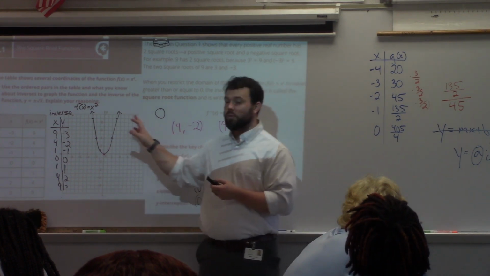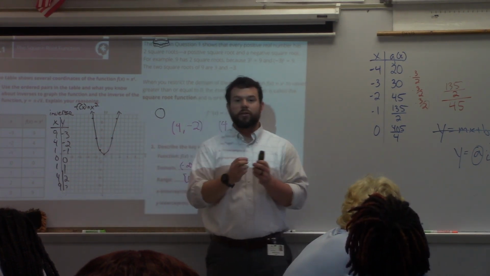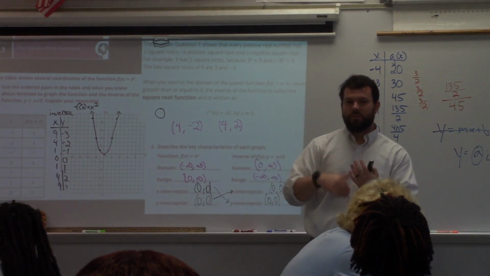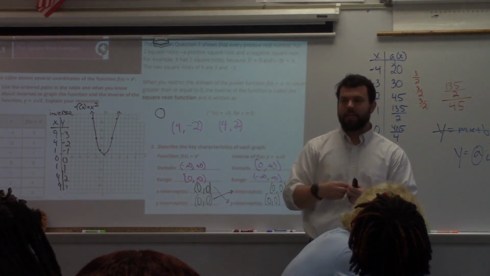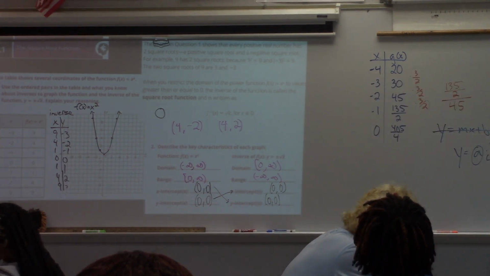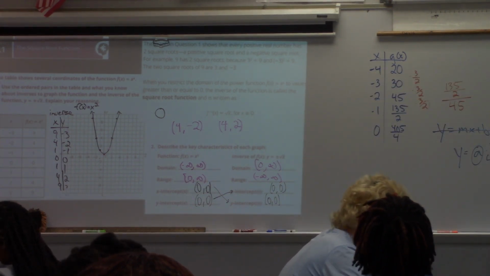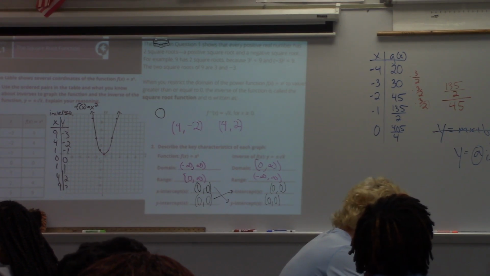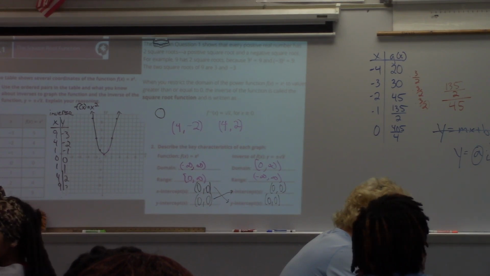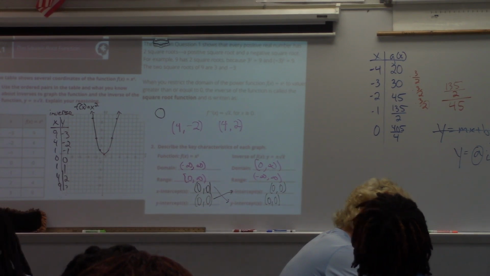So think about it. We don't have to know the answer right away. I just need you to think about, hey, what could I erase so that when I reflect across y equals x, I would get a function? So talk about it for just a minute or so. Think about what could we erase from this in order for the inverse to also be a function? Let's make sure that we get the inverse in there, because right now you just have f of x.